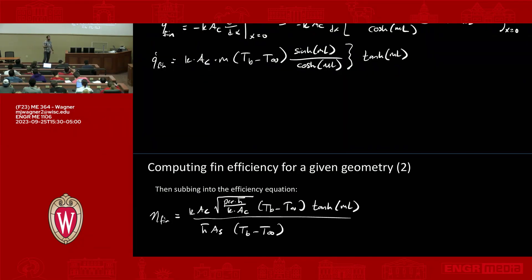So the equations for q dot involve temperature. They involve this temperature difference between TB and T infinity. Fin efficiency, if we get to this point, you'll notice the TB minus T infinity, that cancels out. So the efficiency of the fin or the performance of a fin in no way depends on the temperature difference. It's entirely geometric and related to the heat transfer coefficients. So as you go through, and if you ever are deriving a fin efficiency for a different situation, if you end up with some temperature relationship, you've made a mistake. It only depends on the geometry.